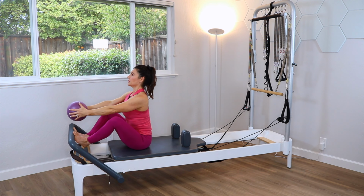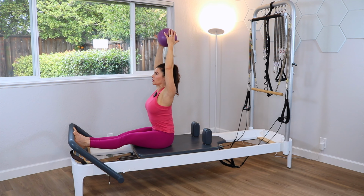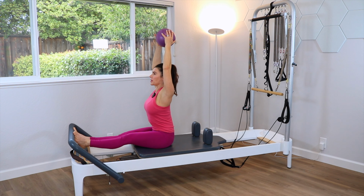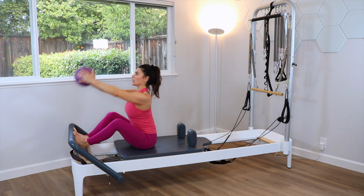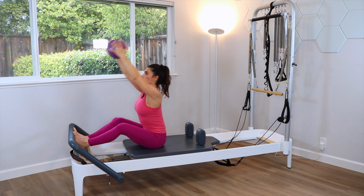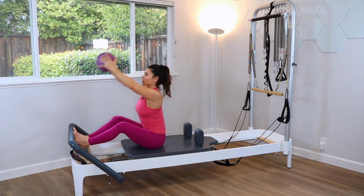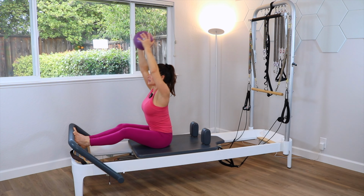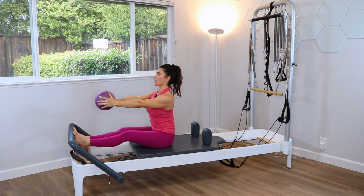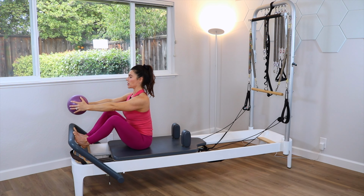How tall can you possibly get without flaring the ribs, right? And in, and lift, and in. All the way up. 8, last 2, you got it. Such a great series for posture as well. 10. Okay, pause. We're going to lower the arms in front, bend the knees, and take a moment right here.